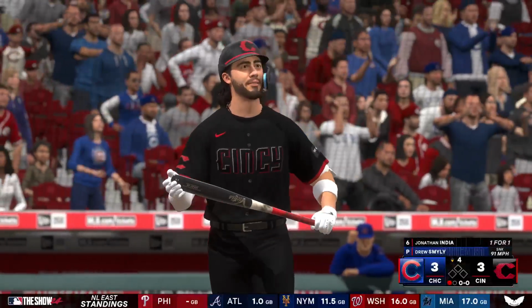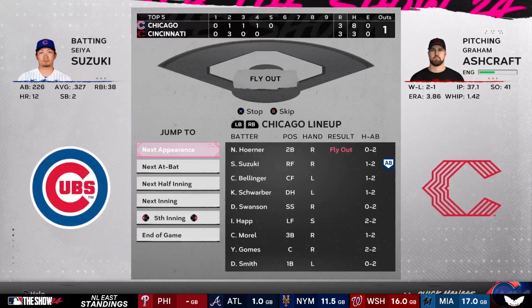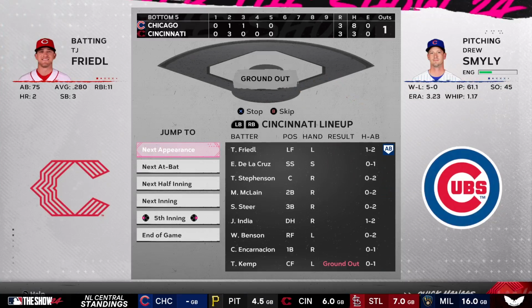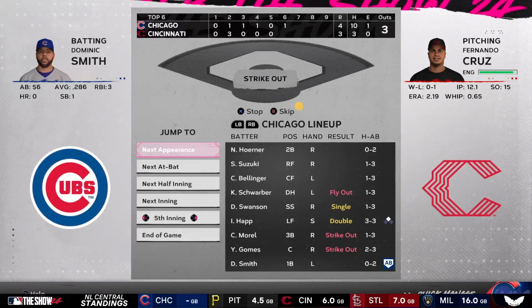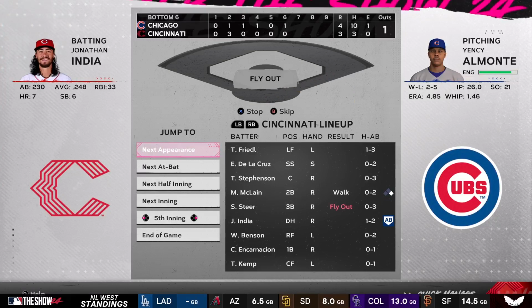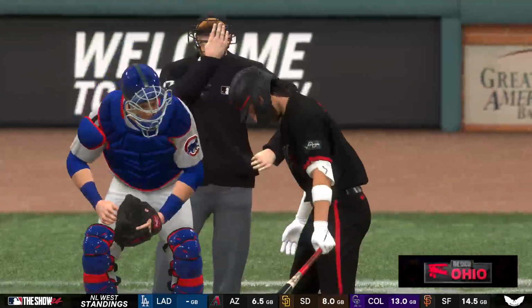Good sinker. Sunk out of the zone there. That's a strikeout. Benson is also a strikeout. Nothing doing so far. Single, double, oof. A walk for us. So a walk, run at 1 out.